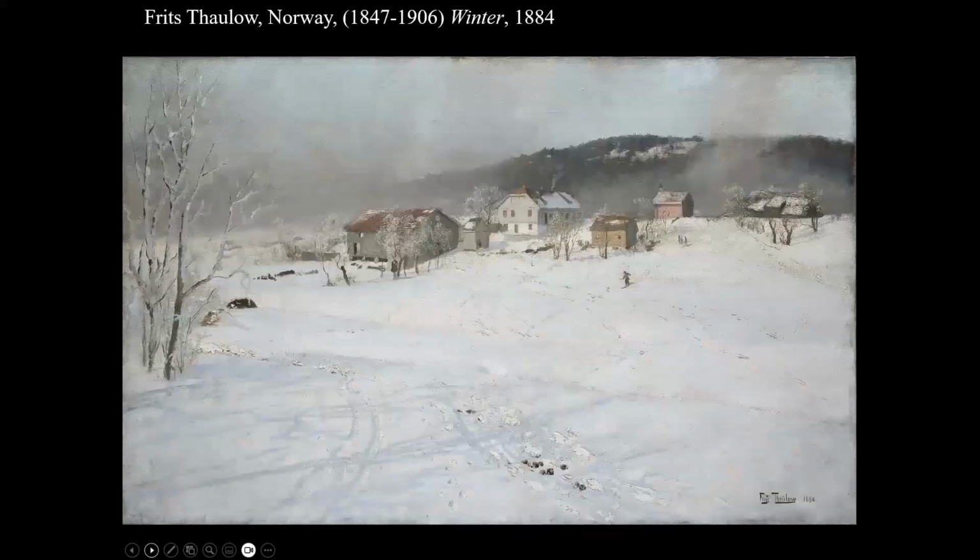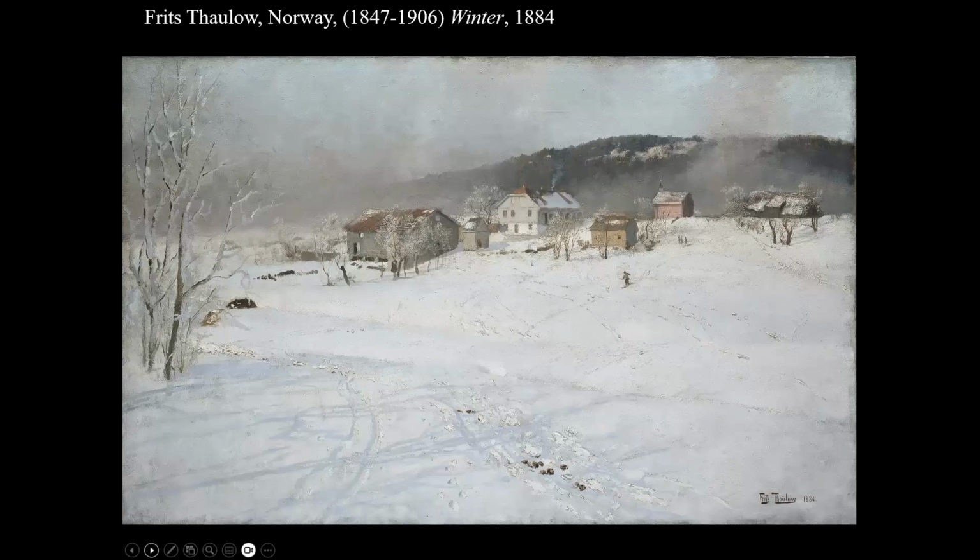But that allows me to make the quantum leap to Norway itself and the emergence of a Norwegian school of painters. We have a theme that we can track here at the end of the 19th century. Wherever you travel across Europe, artists are asserting their national identity. Every country wants to have their own national school that represents the uniqueness of their country. It doesn't matter whether you're in Sweden, Norway here, Finland or Denmark. They all want to assert their individuality.